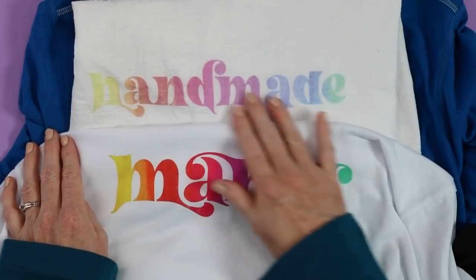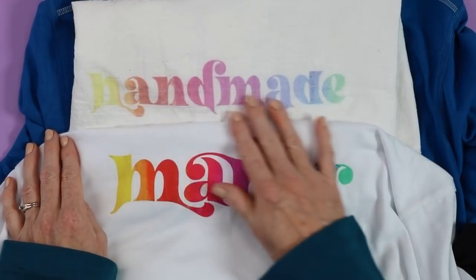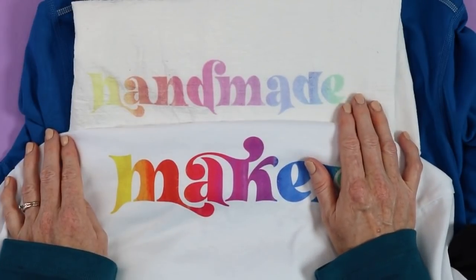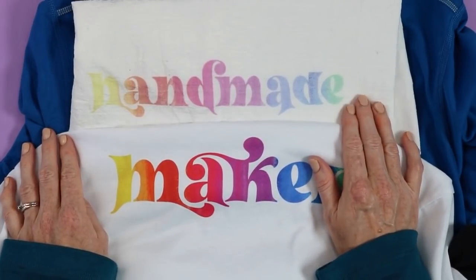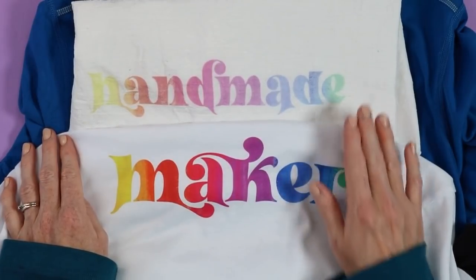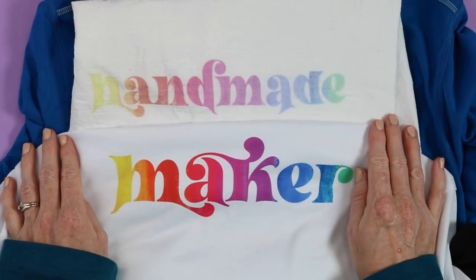So when you get a look like this, where it's completely faded, the colors are not popping, be sure to look at your material content of your blank and see what it is, because chances are you have a cotton blank and your sublimation ink is just not bonding to that.